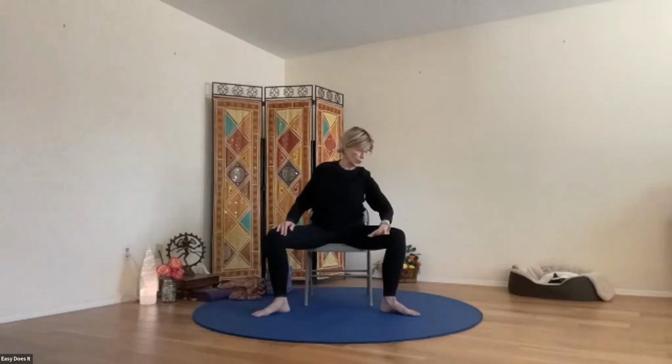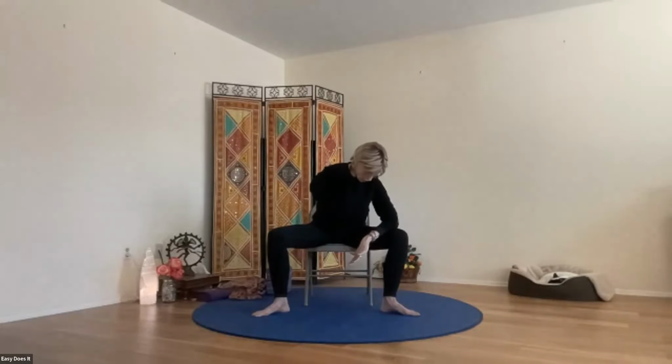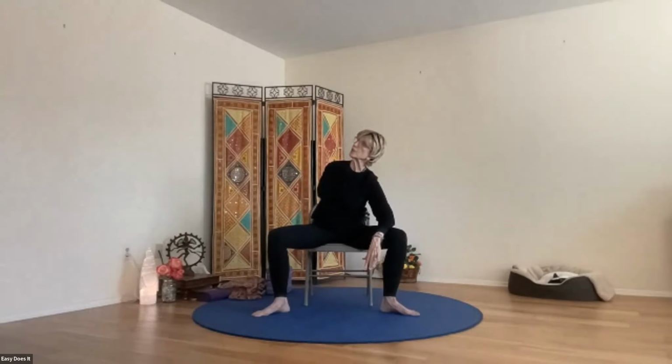Bring the right forearm to the right thigh, left arm behind the waist. It folds. Turn the heart forward first, then turn it to the sky. Turn your face to look up as we breathe in and out. Inhale. Exhale. Inhale, arm out. Turn the palm up.